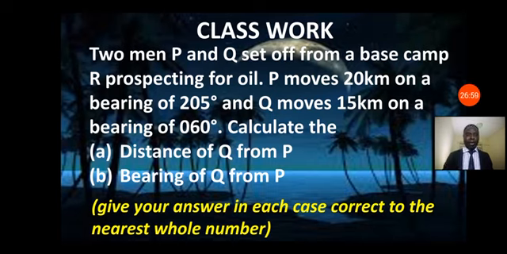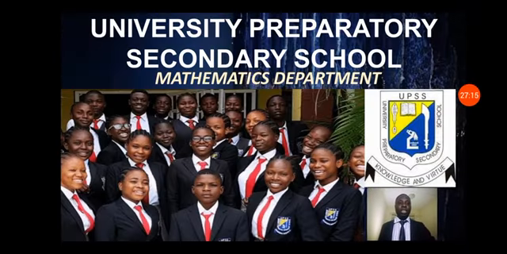So take down the question. I believe subsequently we can attempt to solve this question together, but do well to drop the answers there. Also go ahead to the school portal. The very next page to this in the school portal will be the quiz, the second quiz for bearing and distance. About 5 questions, and these questions are WAEC standardized questions. Solve them within 20 minutes and get your result instantly.